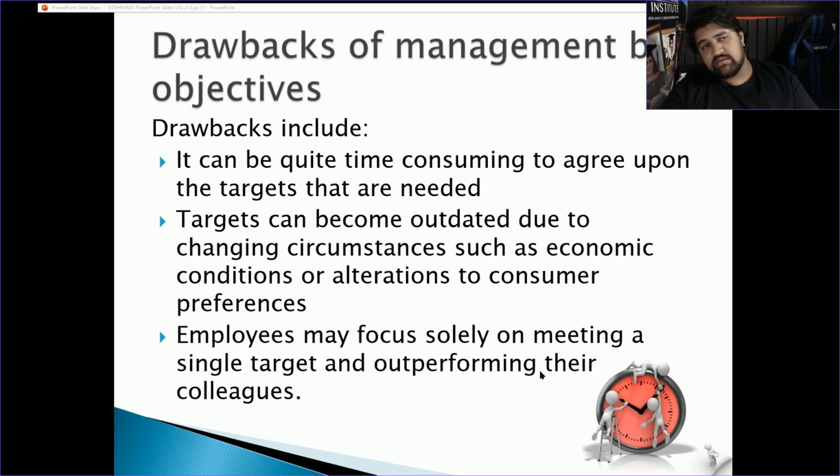Also, let's say some targets may be outdated. So let's say I was trying to say I want to make $1 million this year, but that might sound great in the 1980s, making $1 million a year, but maybe in 2020 $1 million might be something average that everybody's doing. So you need to consider your positions, and at the end of the goal, is it even worth it? Is it even going to make a dent in your mission statement if you set that goal, and ultimately are you going to be able to hit that mission statement, or the vision statement?